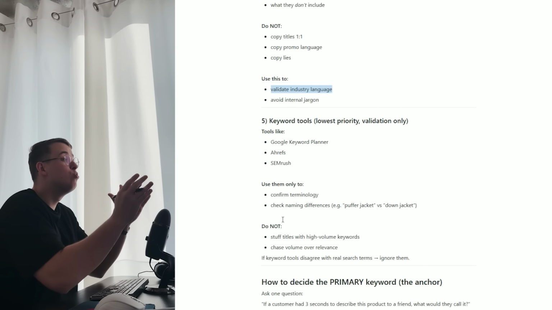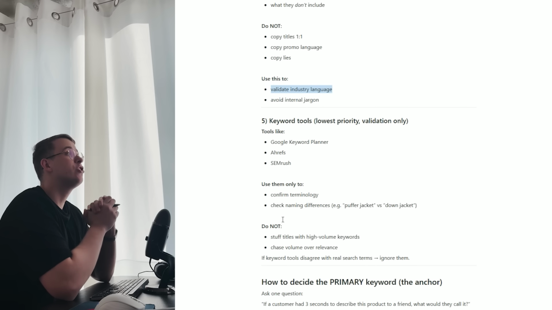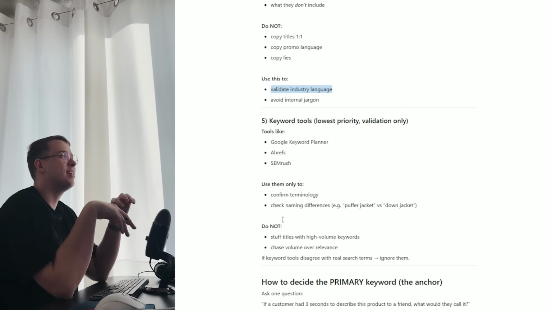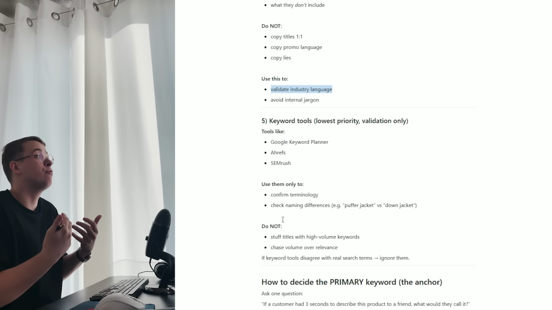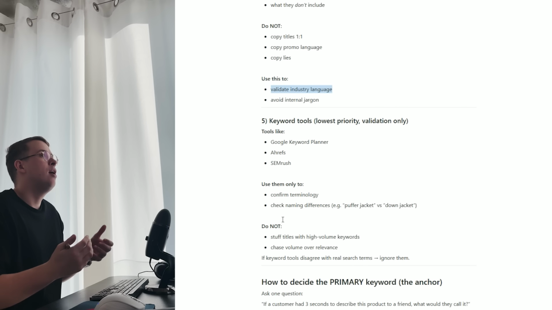And something that's super important for me to mention is that just because a certain search term or keyword has a lot of search volume doesn't mean it's a great search term, right? You don't want to look at something just because it has the highest search volume. It doesn't mean it will get you the most sales. Sometimes it can be a very niche type of product, a very niche keyword that brings you the most sales with a good ROAS as well, right? Because especially, you have to consider that search terms with high search volume usually also have a lot of competition.